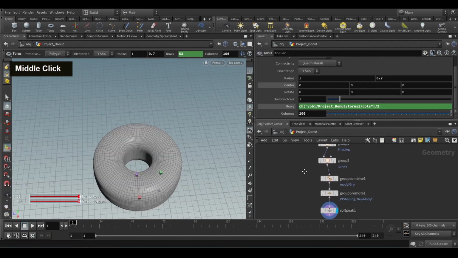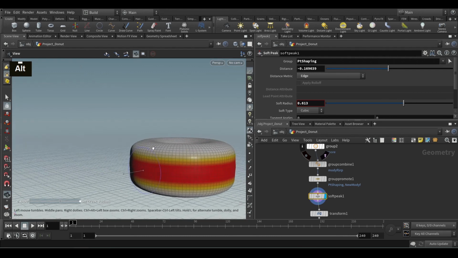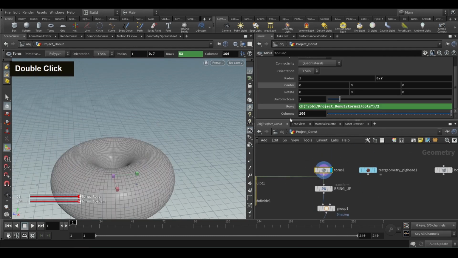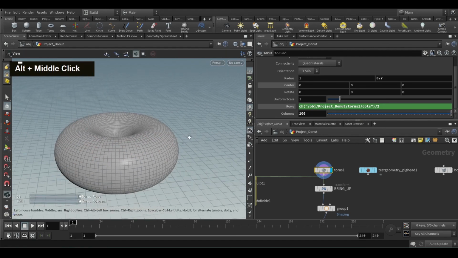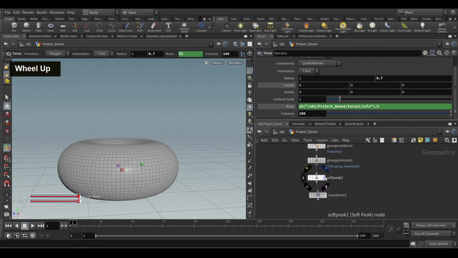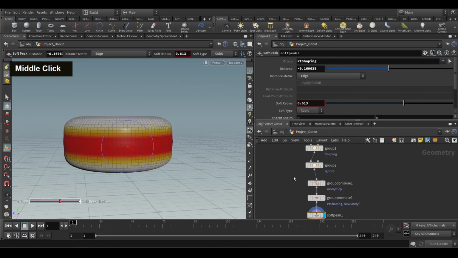So I have changed some settings. It took me some time to get what I'm after. First thing I did is in the torus, I increased the columns, because I need one more line, because the soft peak takes the area, whatever you have selected, which is this one.